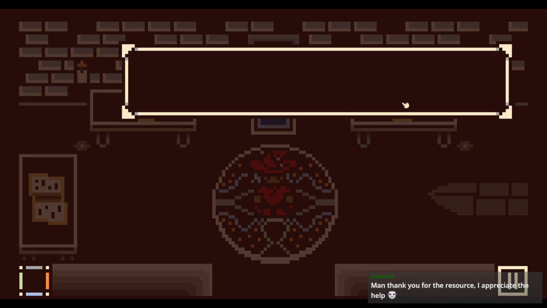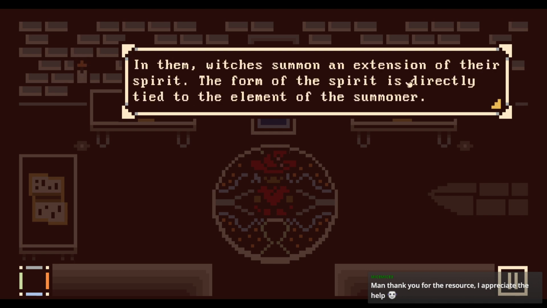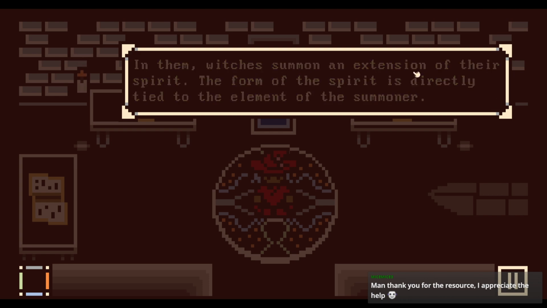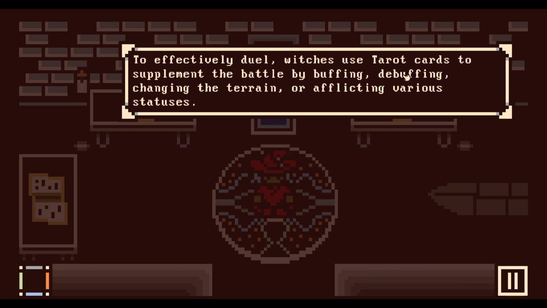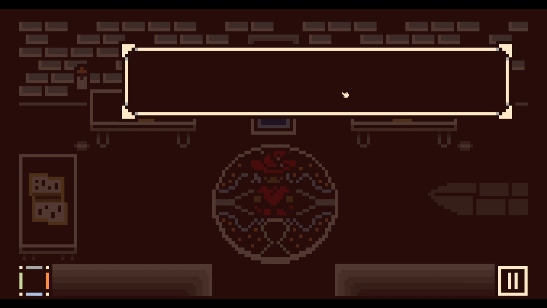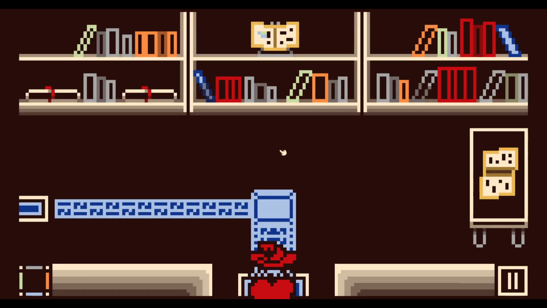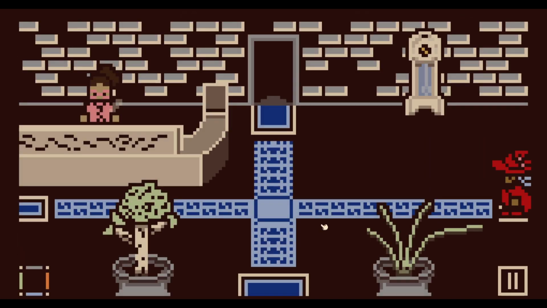Duel Spirituals. Spirituals form the cornerstone of the Tarot journey, and these harmless battles are enjoyed by witches of all ages. In them, witches summon an extension of their spirit. The form of the spirit is directly tied to the element of the summoner. To effectively duel, witches use tarot cards to supplement the battle by buffing, debuffing, and afflicting various statuses. Yeah, I still need the tarot explained, game. In order to earn a new tarot suit, trainees must be the respective master. Oh, interesting. I get that now.